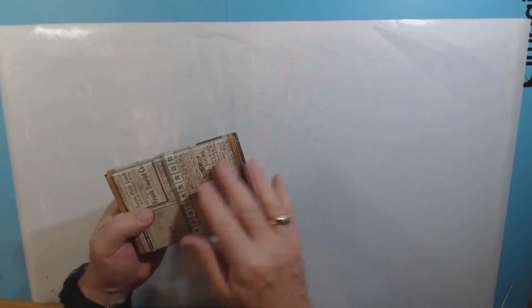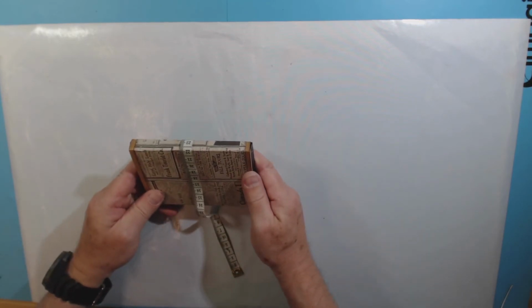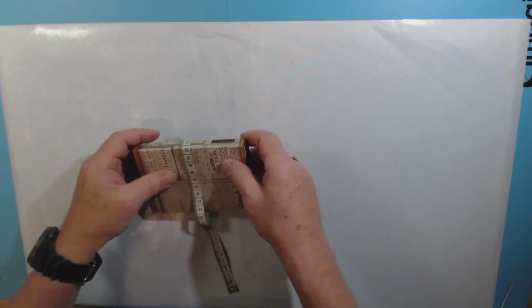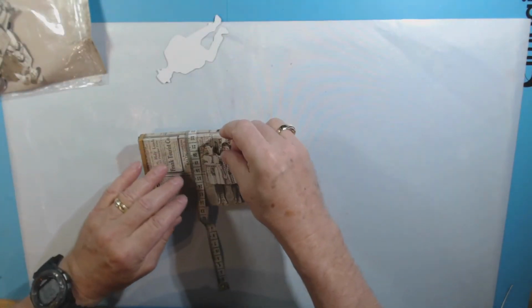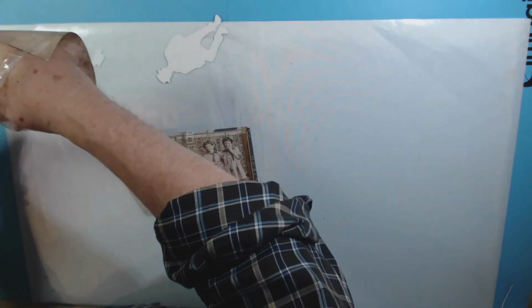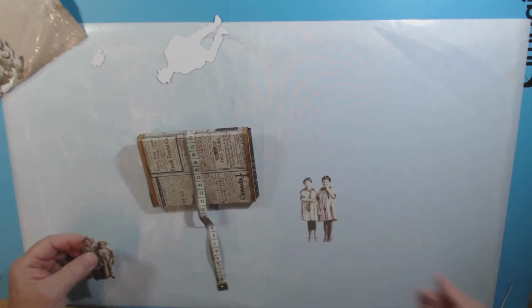And of course, on the back, we have the same thing. You could put more things on the back of this. Maybe I should. I could put a couple of those little Tim Holtz dolls on it. Yeah, I think I will. Just give me a second. Here's the little paper dolls. Those girls would look cute there. And maybe these ones.